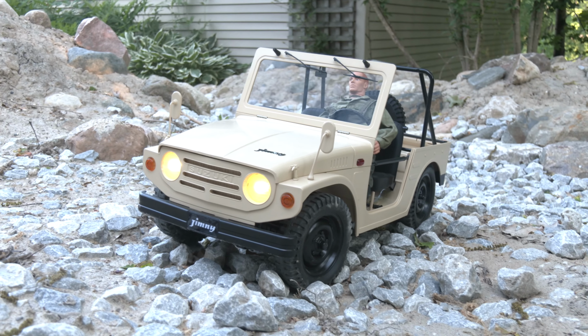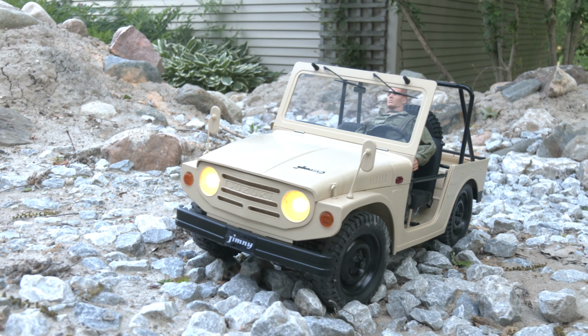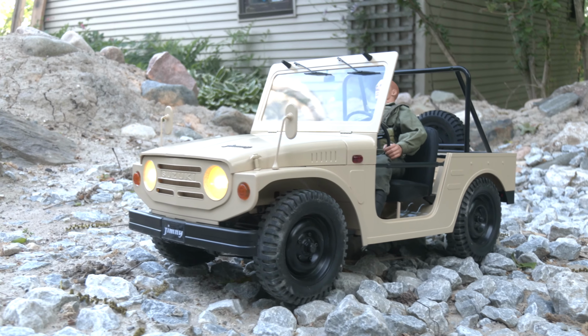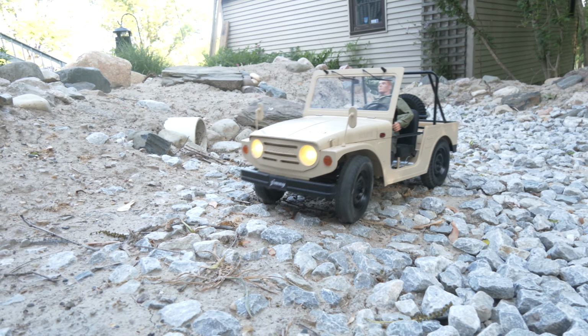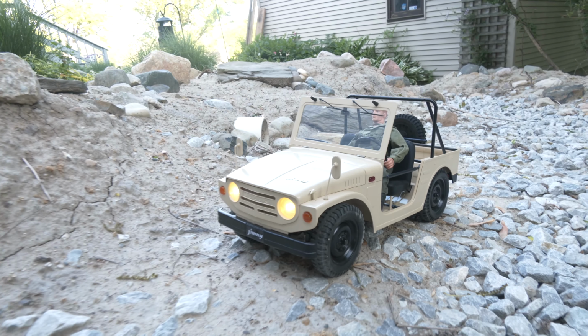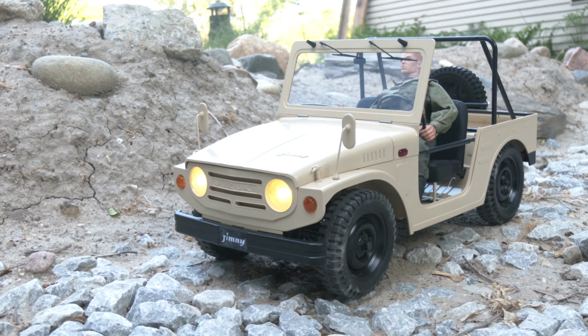Unless you're gonna do some mod work like you've seen on RC Voodoo and RC Review to make these more off-road capable by flipping the axles or the way that the suspension is on the axles, putting bigger tires on. The ground clearance is very low out of these. So it's an awesome scale truck as it comes out of the box. But if you want to be really off-road capable with this, you're definitely going to want to do some modifications. Doesn't require a lot of money, just a little bit of time and work, and you can make this a lot better than it is out of the box if you want to go off-roading. But if you just want to do some cool scale trails like you'd see at USTE, this thing is pretty rad.